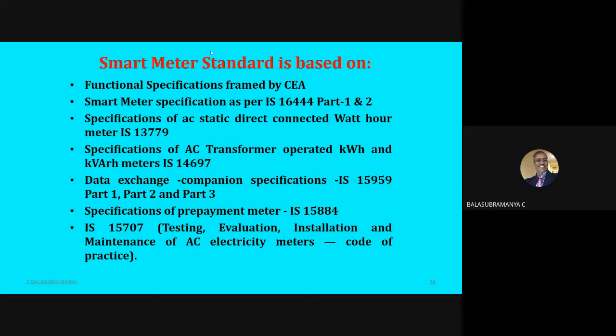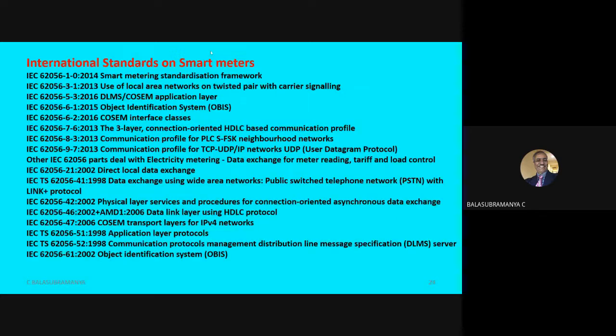Okay, prepayment meter IS 15884. Okay, IS 15707, this is for evaluation, testing, installation, maintenance of electricity meter, code of practice. This is how the standards of electricity meters have evolved. And the Indian system is now in a position to cater to your specific requirement with regards to operability, characteristics, and functioning.